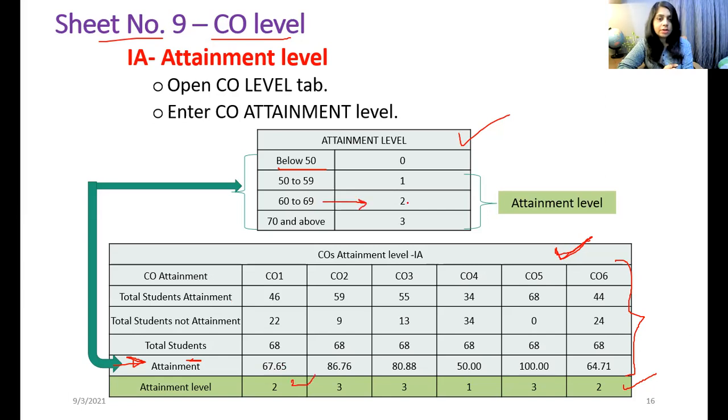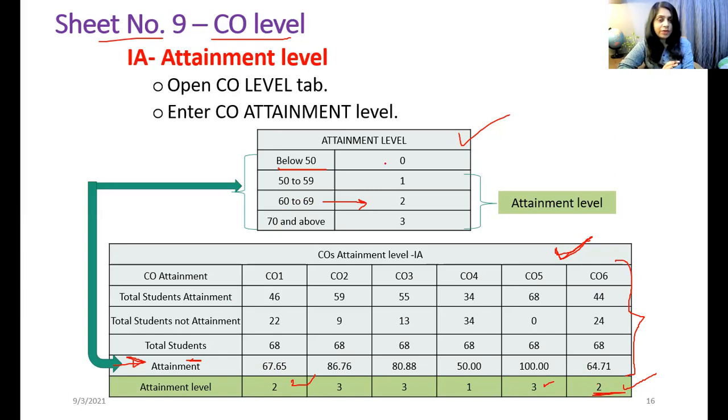Somewhere here you can see again it is 100. CO5 is 100, which means it is 70 and above, so here enter 3. So enter the CO attainment level only in the green row. Wherever there is a green color, only there you enter the values, nowhere else.